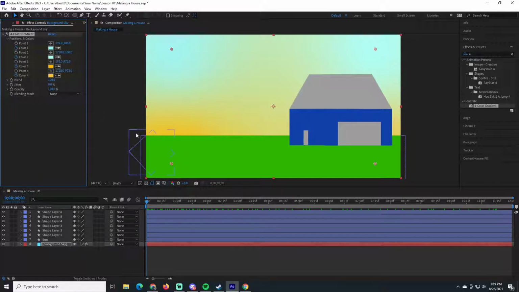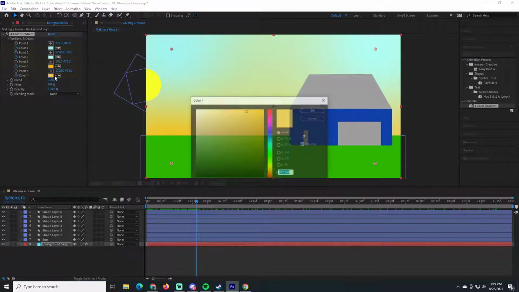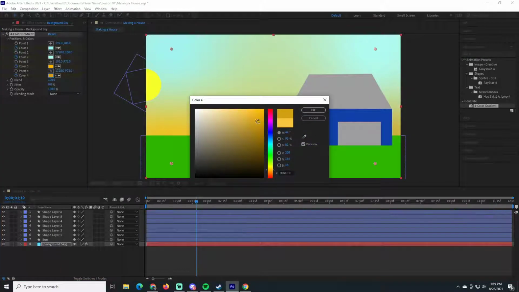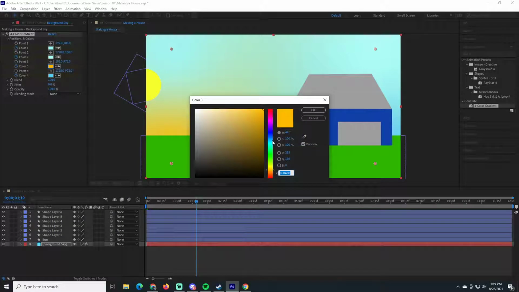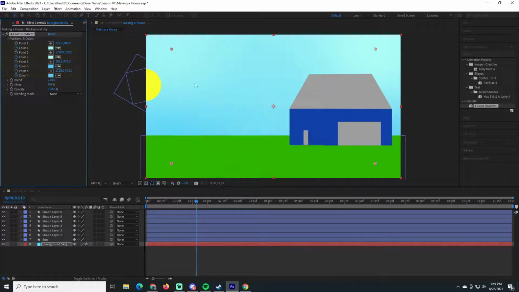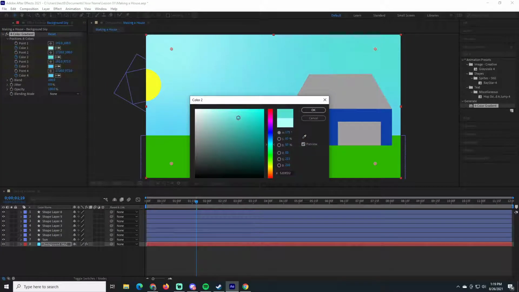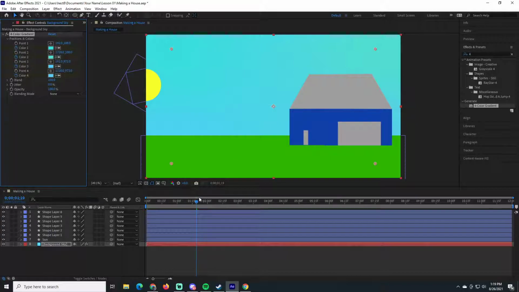And so now, as this goes to maybe here, I want these colors to turn more and more blue, as it goes like that, right?